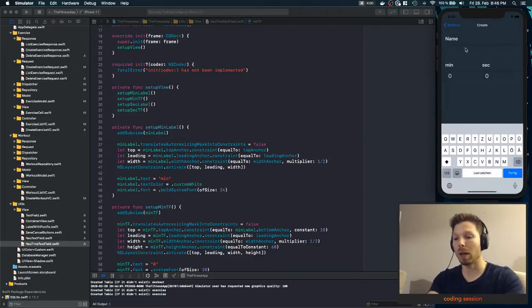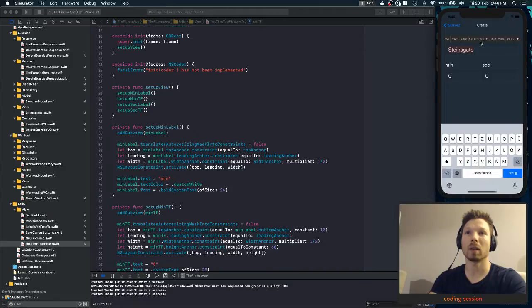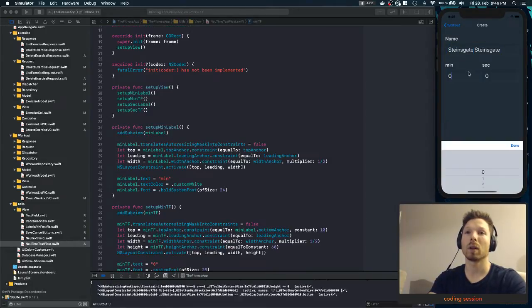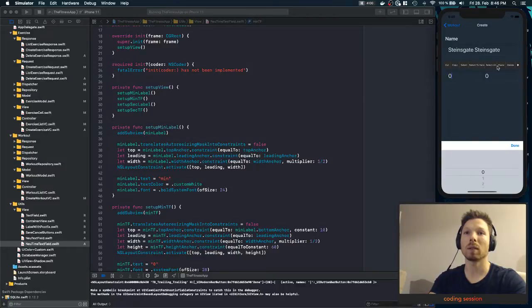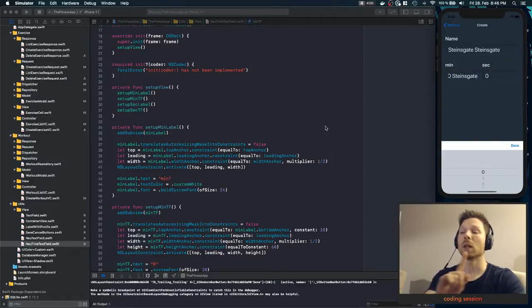Workout, adding. So now we should be able to say Steins;Gate and then perform action. What is all of that? Paste, copy, select, select all. All right. Let's say copy. And let's say paste. And again paste. It works for this one. Here, if we say paste, it works for this one too.